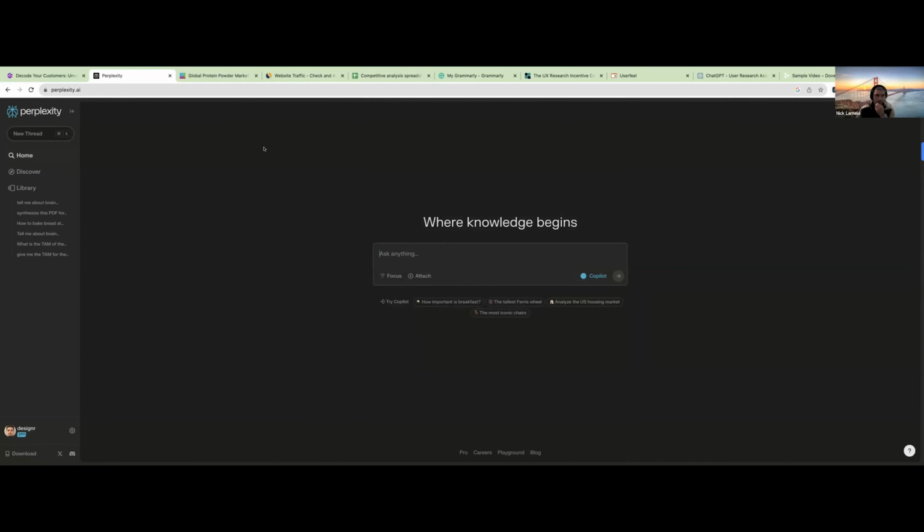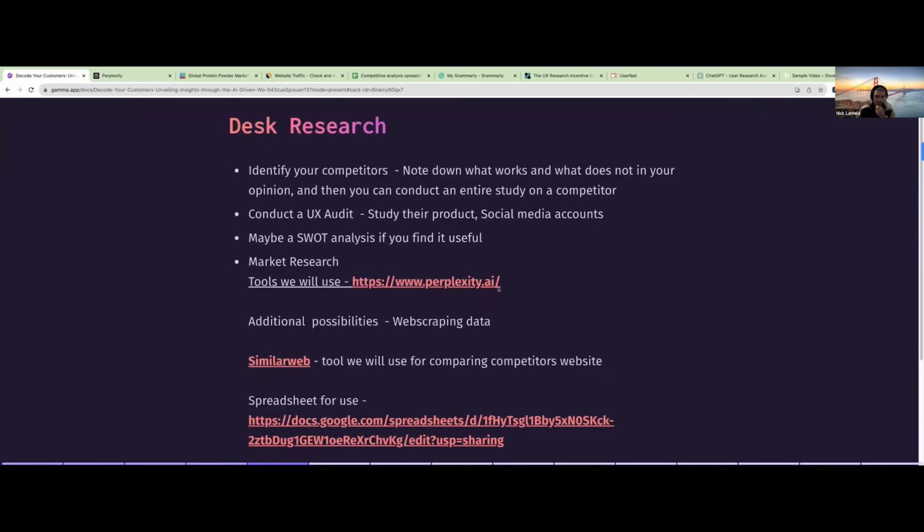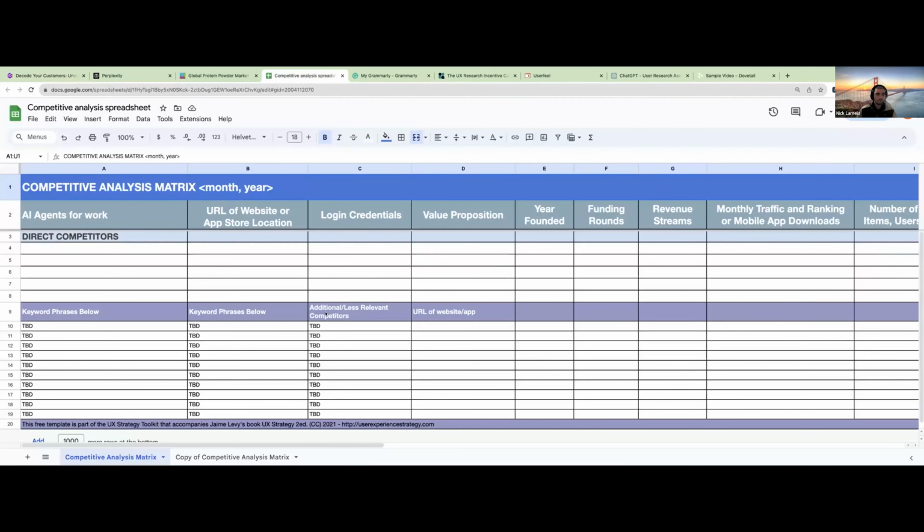Thank you. Okay, great. So now we'll be moving forward into SimilarWeb, which is a great tool to track website traffic. But the most important thing we're going to be going over for early stage is doing your competitive analysis matrix. Now, this is taken from a book, Jaime Levy's book, UX Strategy. I encourage everyone to read that. It's a very helpful book. This is what I use to analyze for one of my previous projects using AI agents for work. And what you're going to do is find out your main direct competitors here, probably no more than 5 to 10, I recommend.